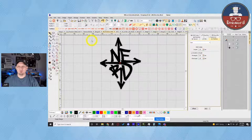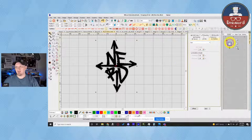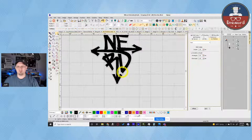So we'll go ahead and start looking at getting this stabilized for a hat. I selected everything and I hit the K key on my keyboard. That locks all of the art. So now I can't select it. I can't move it. It is there. So we'll grab the run stitch because this is how I'm going to start.